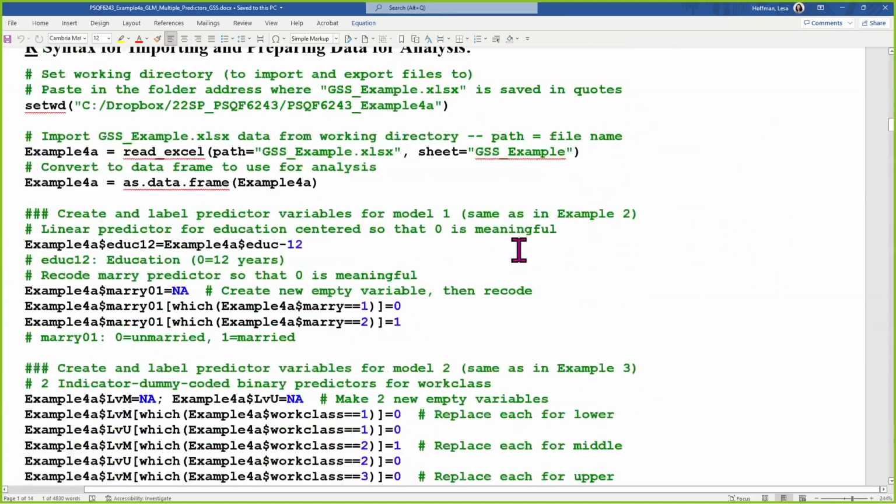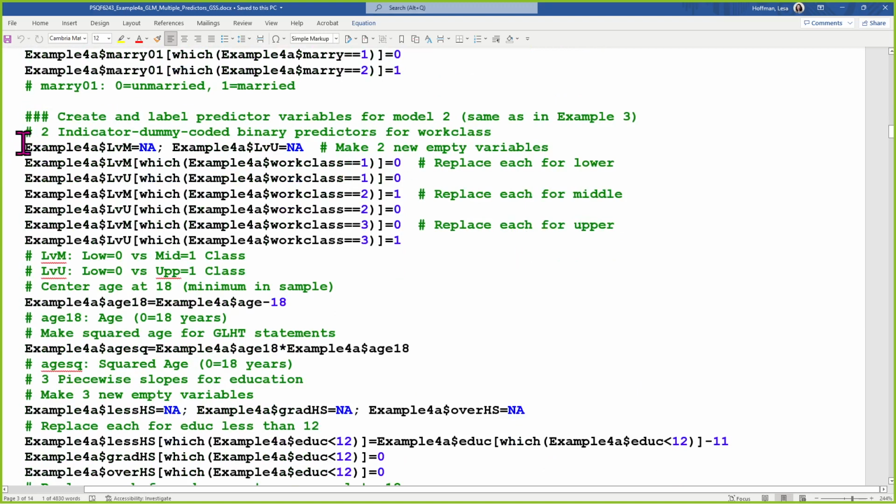Let's check it out. Say we'll look at the R code for this. Here's the code that created those two variables. And the one group, which stands for low, is coded 0 for both of my new variables right here. So by setting the low group as 0 in both places, that means that the intercept of the model is going to refer to the low group because the intercept refers to when all the predictors are 0.